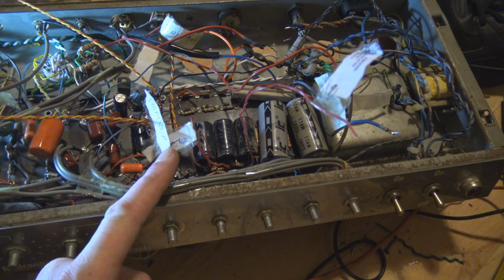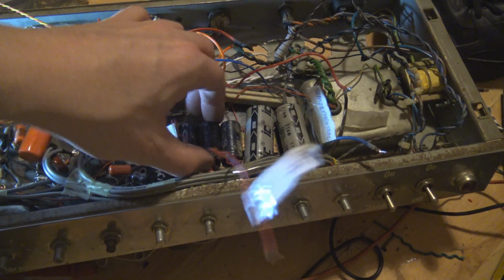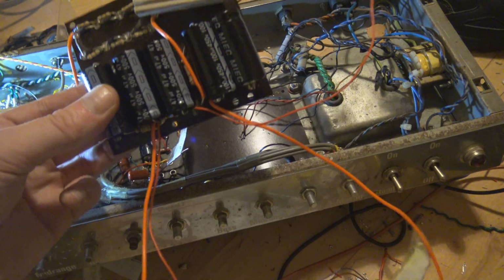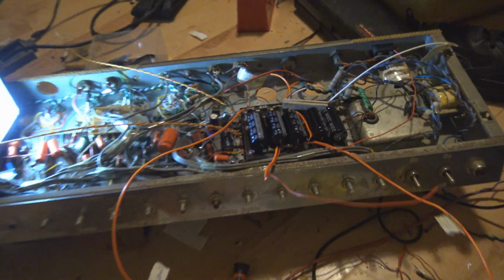I'm replacing the filter caps anyway, and I'm rewiring all of the power section, but I'm going to take it out, do it that way. Okay, new filter caps. Pop that back in, yep, like that, that's good. Let's plug it in and see if it works.